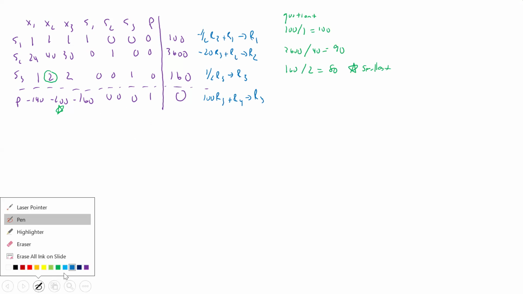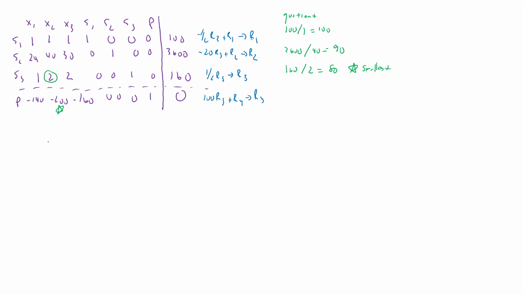All right, so let's go back to purple. That means this is going to enter and this one is going to exit. So we're going to have x2 at the bottom now. We're going to have x1, x2, x3, s1, s2, s3, p, and then a line. And here we're going to have s1, s2, and now it's going to be an x2. And then we'll have our dotted line and then our p at the bottom.